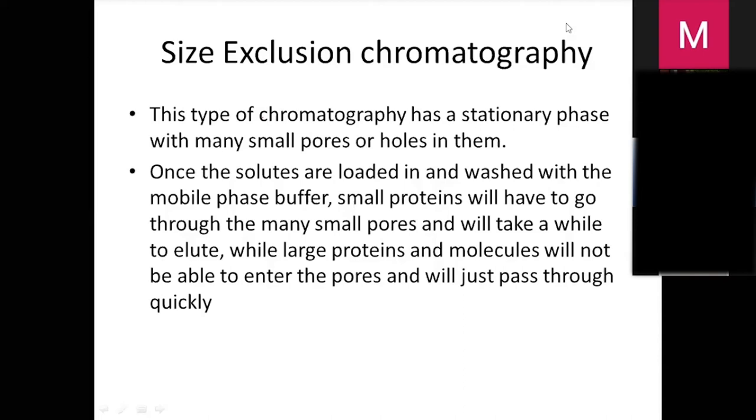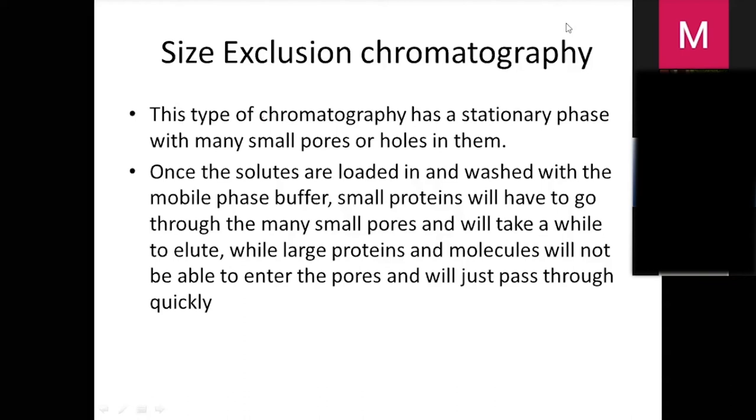And because of this, very large proteins will elute first. They'll come down with the water first. If you know the protein of interest that you want is large, you'll collect what comes out first and then you'll stop collecting and the rest will go in the trash. Meanwhile, if you know the protein you want is very small, you would want to discard everything that comes out first and wait until the very end of the elution so that you can collect only the small proteins that had to get caught in every single pothole and take a long route out of the column, right?